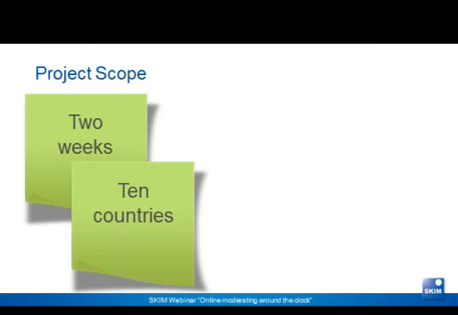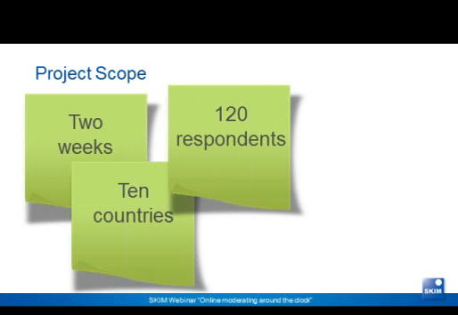Like what we have already touched on, we have run the board for 2 weeks, across 10 different countries. You will see what the countries are in a minute. So in these 2 weeks, over 10 countries, in each country we have a maximum of 16 people on the board. So this is our goal. That makes up roughly, in total, about 120 respondents.